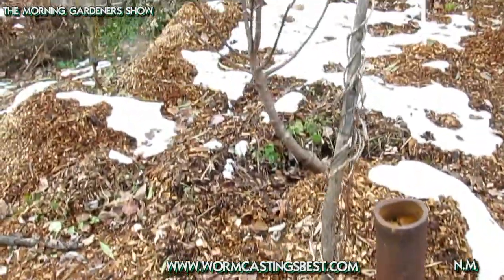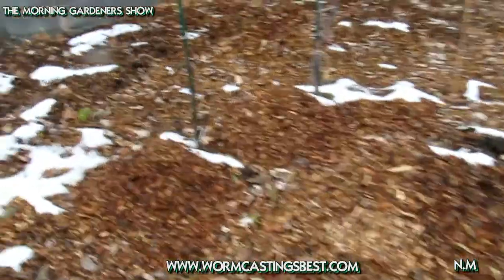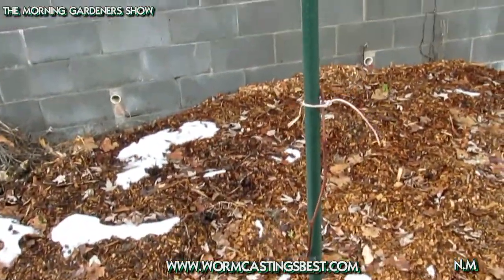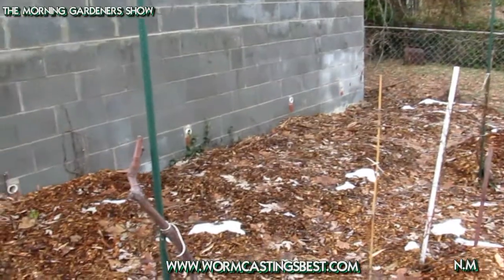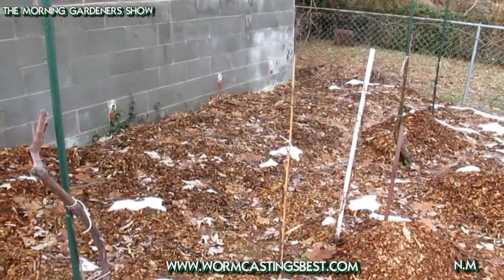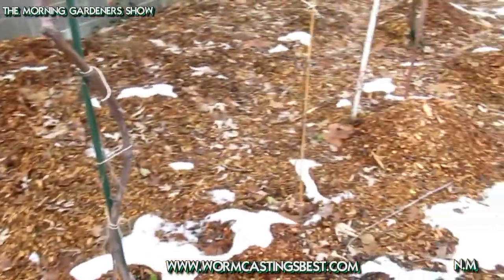This here is connected to the stake. This is a Thompson grape, seedless. All of my grapes are seedless, except, wait a minute, I have one that I just got. Oh, that's perfect. Single stake system. And I'm gonna add 3 more in the background of these grapevines. Grapes are great to have. I'm gonna make jellies, and I'm gonna eat them fresh and that sort of thing.